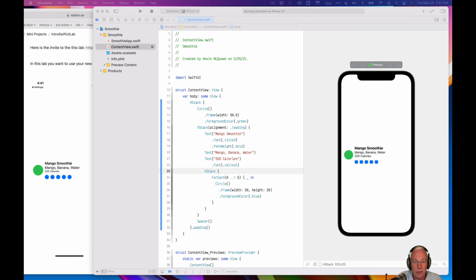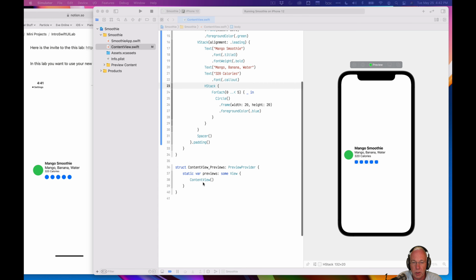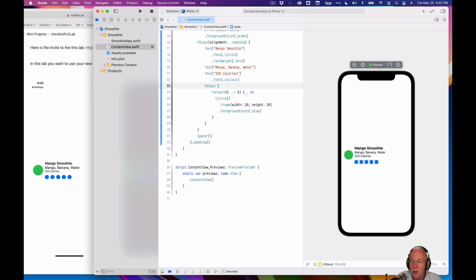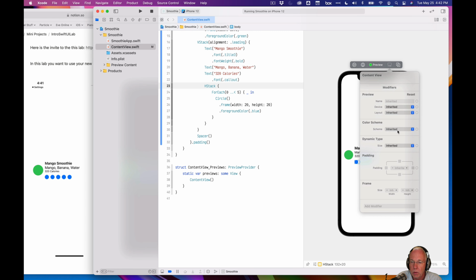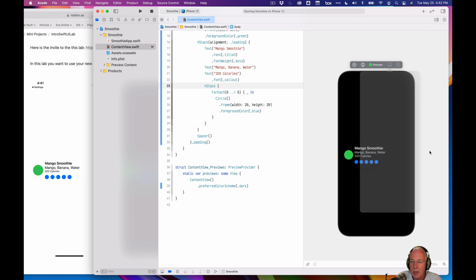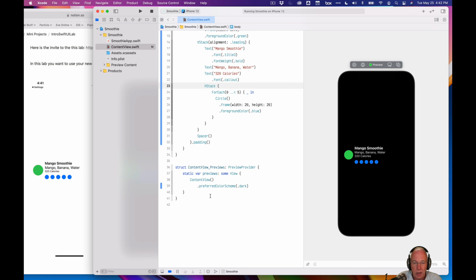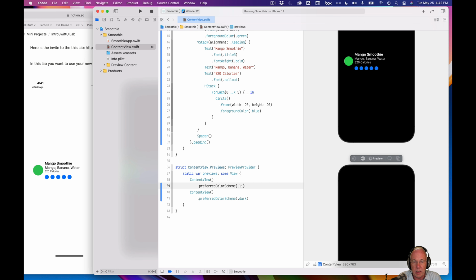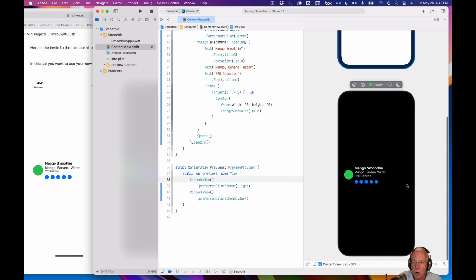One other thing while I'm waiting on the simulator, another trick I will show you is there are these previews here. And so I could say, gee, I wonder how this looks where the color scheme is dark. So I could come down here to dark and change the color scheme, and notice now this re-rendered in dark. And down here, this code, which does not end up in your final app, but is here just for your development, says content view dot preferred color scheme dark. So you're like, okay, that's pretty cool. So I could copy this and let's just paste it. And I'm going to say light here. And now I have two views, one in light, one in dark.